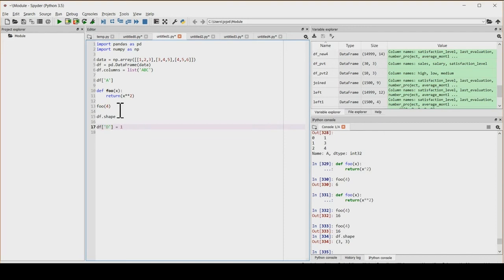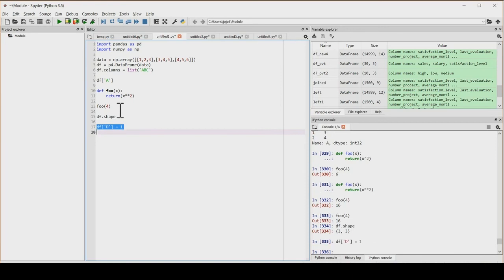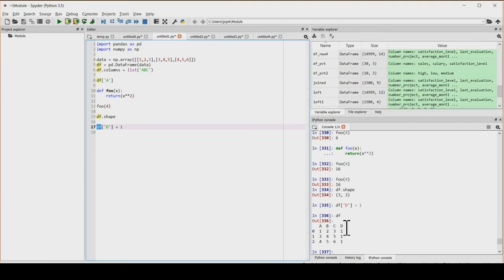I can add a new value, and pandas internally takes care of assigning 1 to each row in that. You don't need to go ahead and do anything else. If you just explore df, 1 would have already been assigned to all rows. There we go. But what if you want to do something custom?